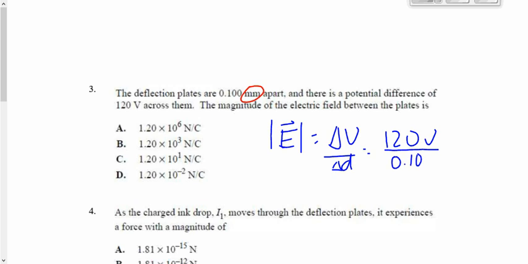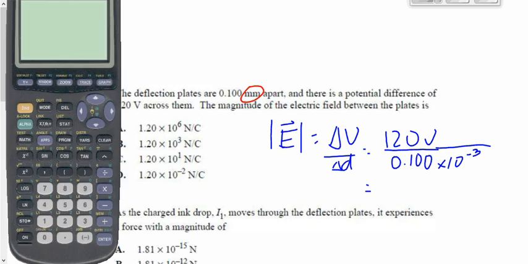I don't like moving the decimal place over when I get a decimal number already. So what I like to do is just say 0.100 times 10 to the minus 3. Right? And then I don't have to worry about moving the decimal place over and making a mistake with that. I don't know why. It's just a little thing of mine that I'm not a big fan of moving the decimal place when I have a decimal number already. I find that I get messed up on it. So I always just tack on the 10 to the minus 3. If you're good moving the decimal place over, that's fine.